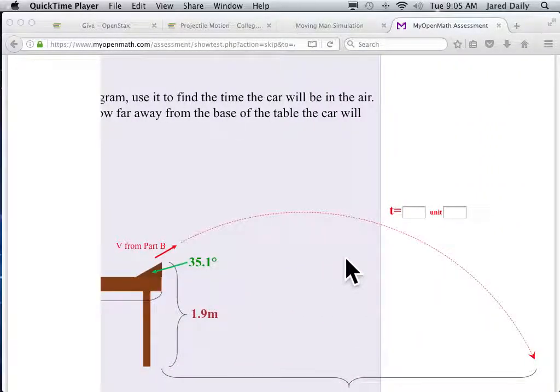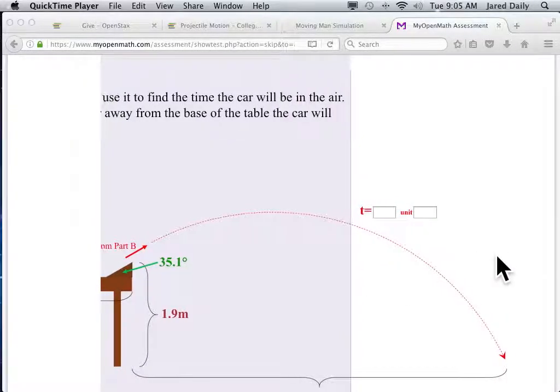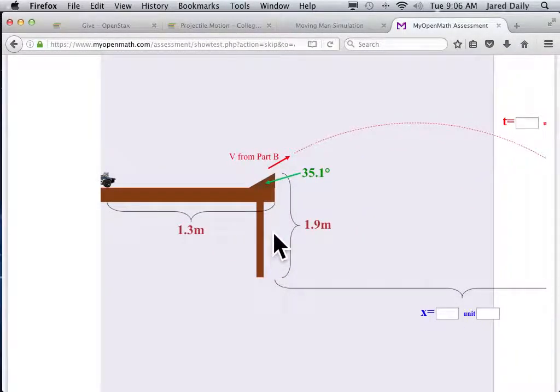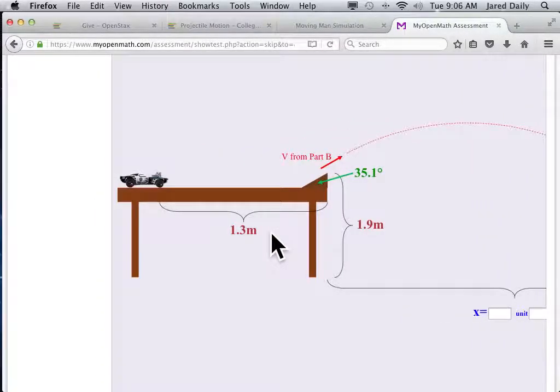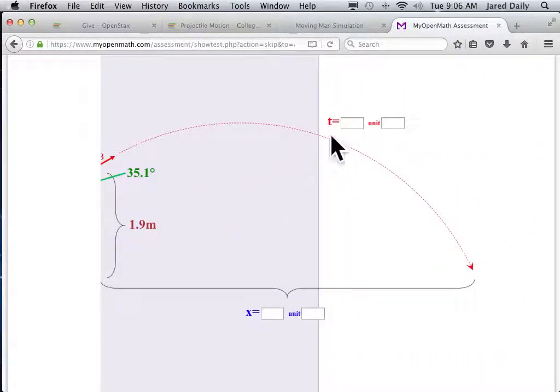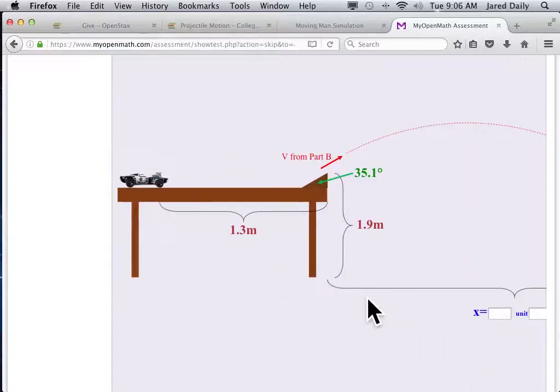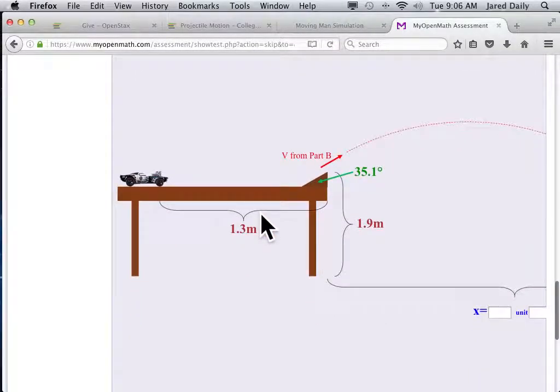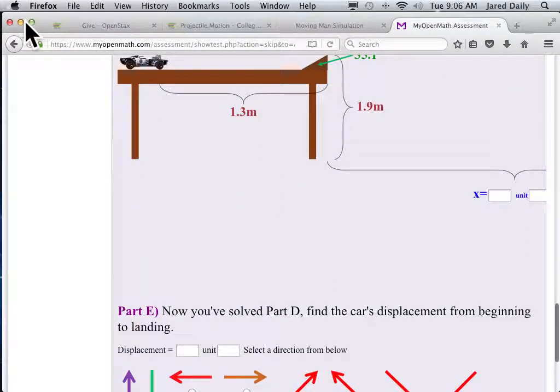But in the end, you can use this information they've given to solve this problem. You can solve for the time in the y dimension, and then you can use that time in the x dimension to solve for the distance that it travels. A kinematic equation will help you figure out how fast it's going at the end here. Another kinematic equation in the y dimension will help you figure out the time that it's in the air. And then once you have that, you can figure out how far it goes from its velocity in the x direction and the time that it travels. So that's how we go about number 9.